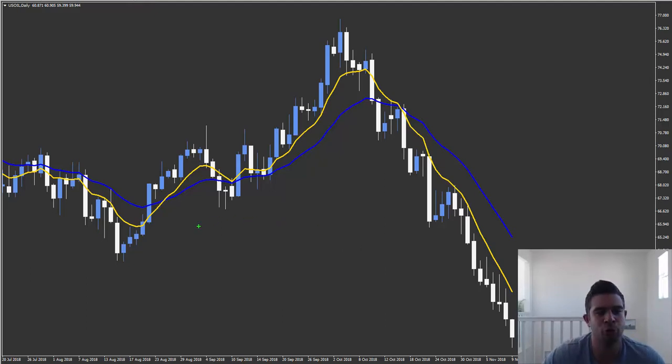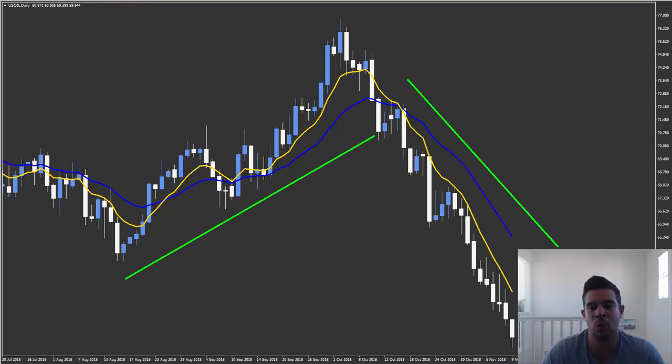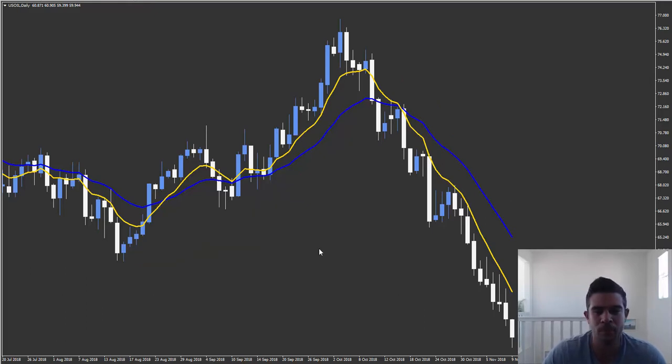Well, I'm looking at crude oil on the chart here, and I could be looking at any different market. I'm going to go through some currencies in a little bit, but I'm using this as an example first of all because there's upward trend and downward trend very nicely on one screen to work through.